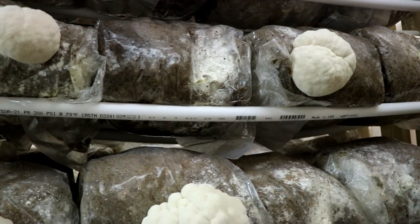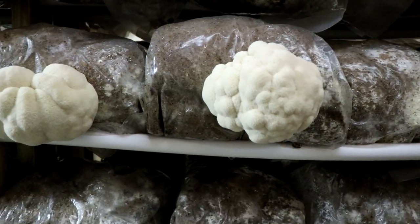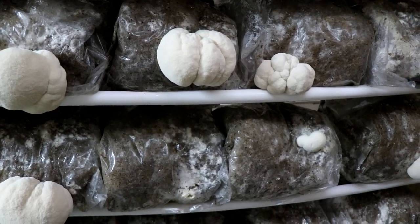When we smell the pine pellets as they're hydrating, we're not getting any pine smell. My guess is the pelletizing process squeezes out all of that pine resin. This led us to asking what we could do for the oysters, because I still don't want to use pine for oysters. We trialed them and got a higher yielding flush on oyster mushrooms using the pine mix, but I felt like I could still smell a little bit of resin — maybe I was imagining it. Straw has done so well that we're sticking with straw.